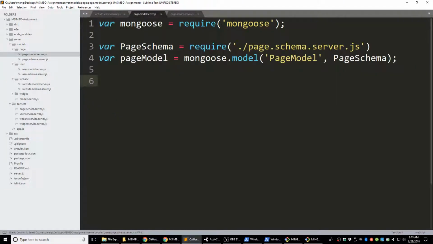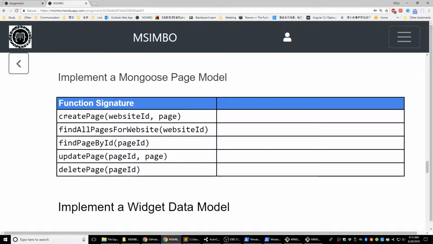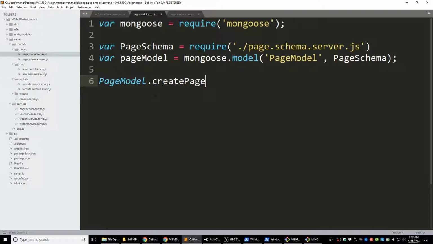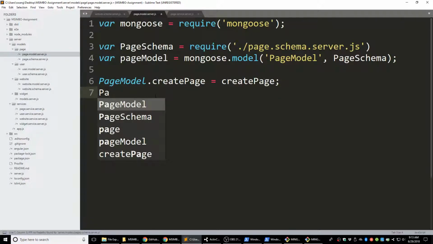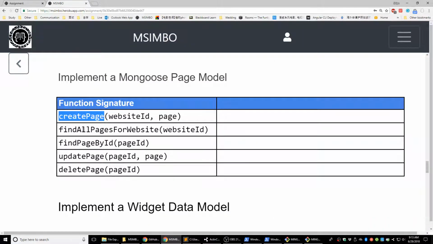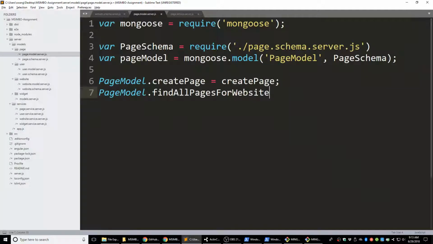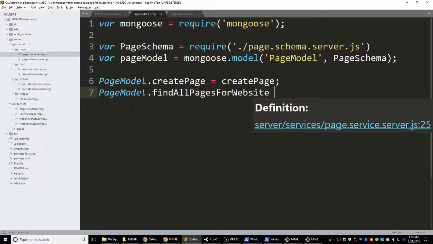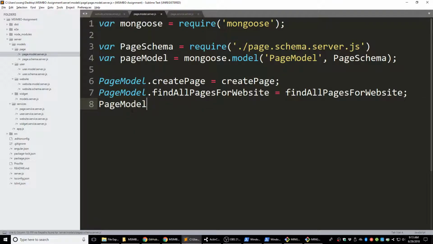And in the page model server.js, we can start to create those functions. Page model, the first function is create page, which allows us to create new pages. Then page model, find all pages for website. It's going to show us all the pages for the current website. Page model, find page by ID.